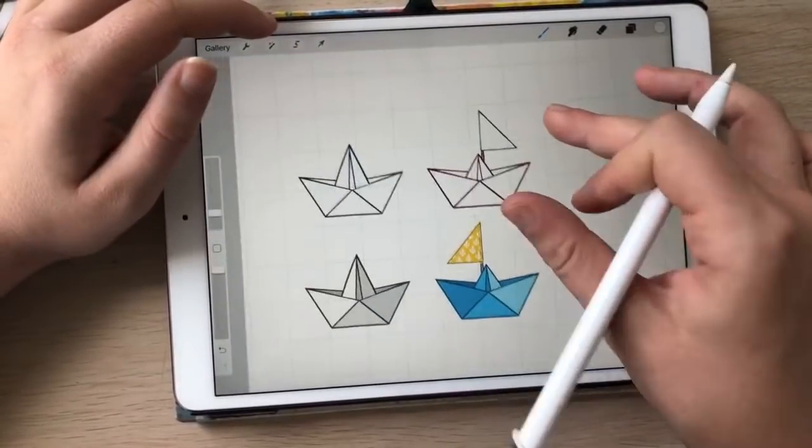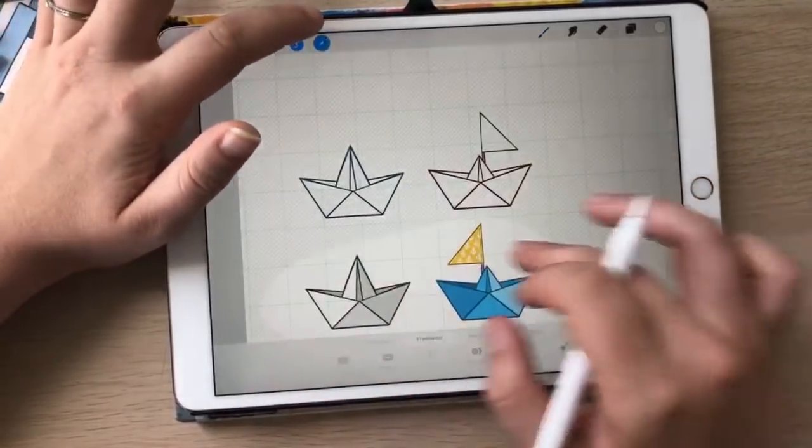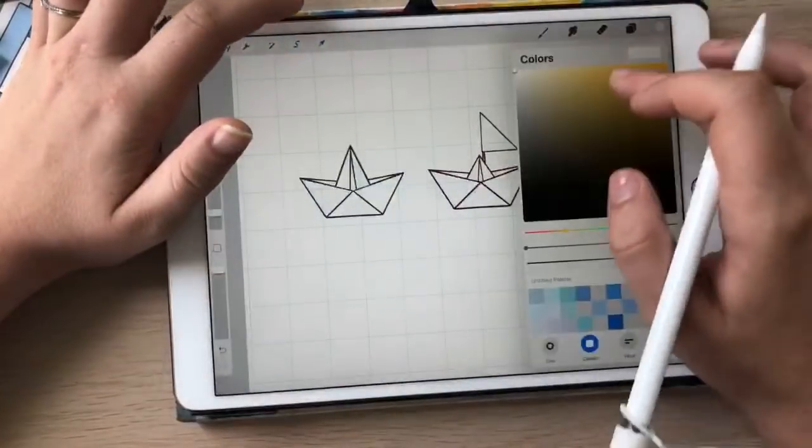And then I also want, so I don't really need these. I want all the line art to be just black.